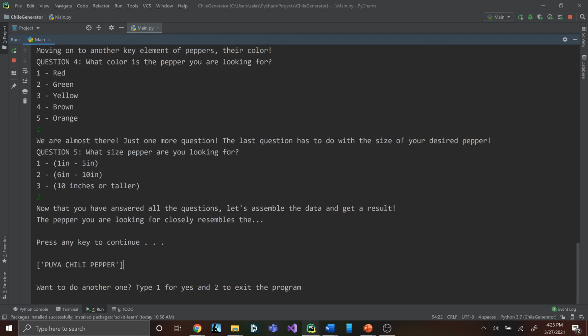So that's been Chilecto. Future developments that I would like to do is implementing this into a GUI to make this a lot more user friendly. Another thing that I would like to do is having the resources already implemented into the program, so the user doesn't have to depend on external resources. And another thing is upgrading the database, because as I said earlier, right now it's around 100 peppers, and I feel like that number is a bit low, but it shows the functionality.